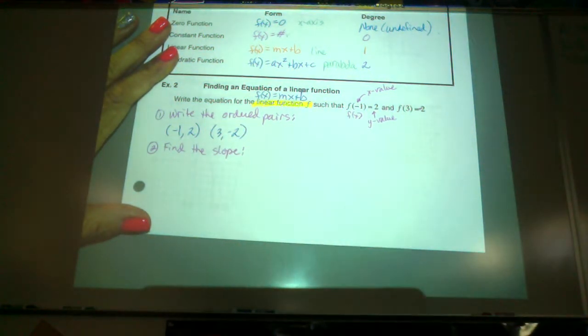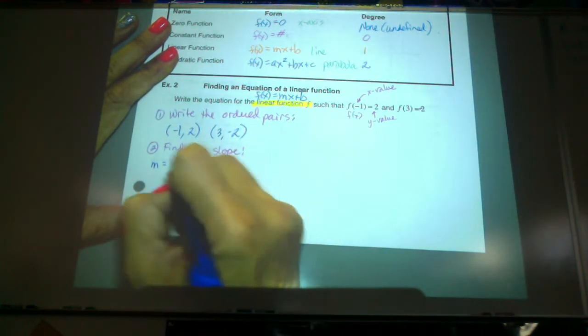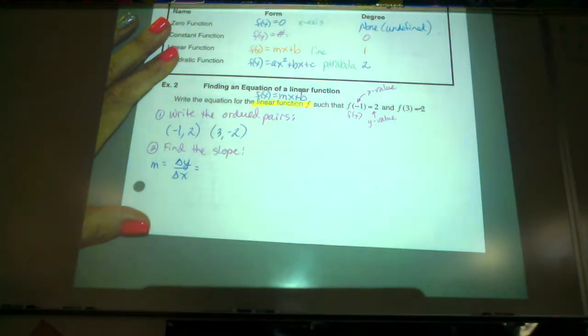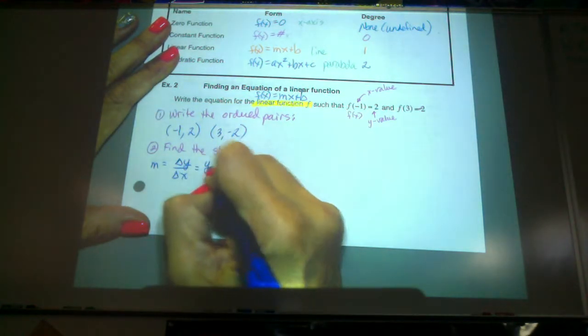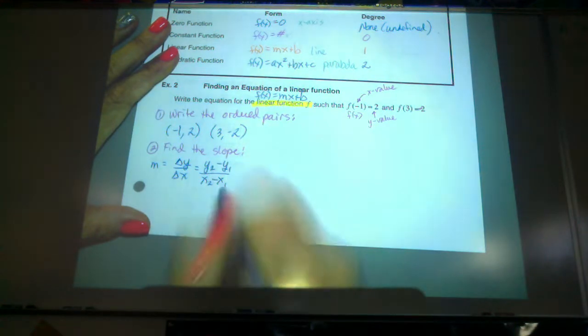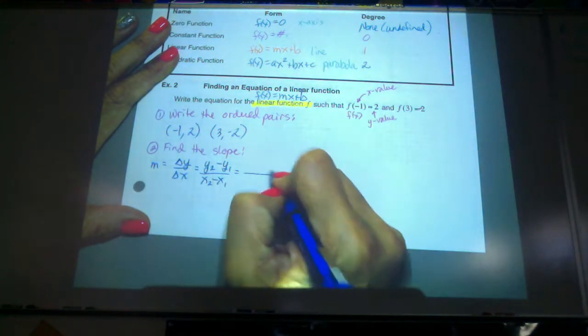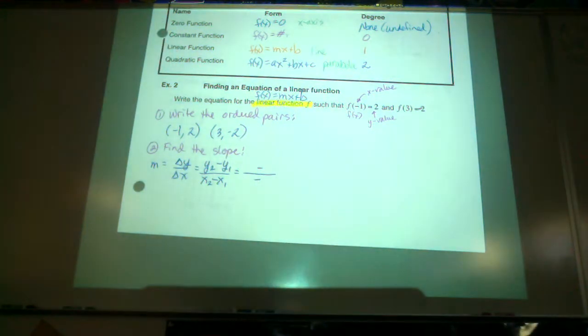So just a little review on your slope. M represents your slope. That is the change in y over the change in x. The official formula: y sub 2 minus y sub 1 over x sub 2 minus x sub 1. When you use that formula, remember I emphasize that you use it as a template. So write the formula without the things that you're going to plug into it. Make sure those subtraction signs go in there first, because otherwise you're going to mess up your signs.